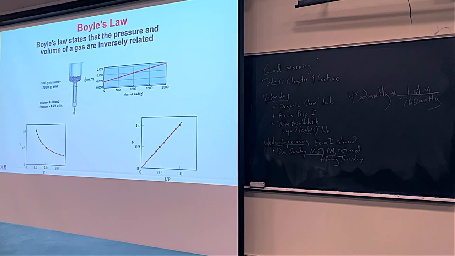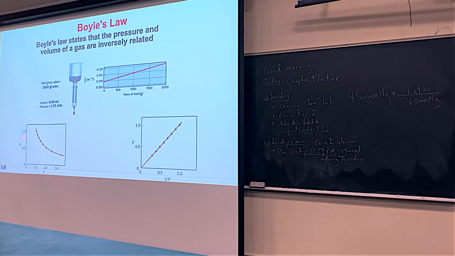Pressure and volume are inversely related. Weight on the plunger of a sealed syringe increases the pressure on the air in the syringe. The air cannot escape, but its volume reduces under the pressure. This is a way to show that this equation actually works. It's a way to mimic pressure: they're adding lead, and it's squishing the little stopper down. Inside here is a volume of gas, and initially they have so much mass of lead, then they have 500 grams, 1,000, so this is like increasing the pressure. As you increase the lead, it pushes the syringe down, so the volume gets a lot smaller. If the volume was initially 8 milliliters, then it goes down and down.